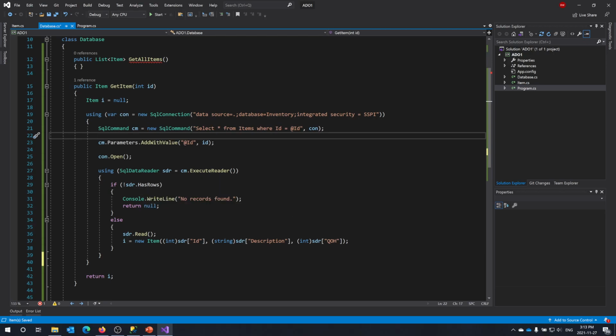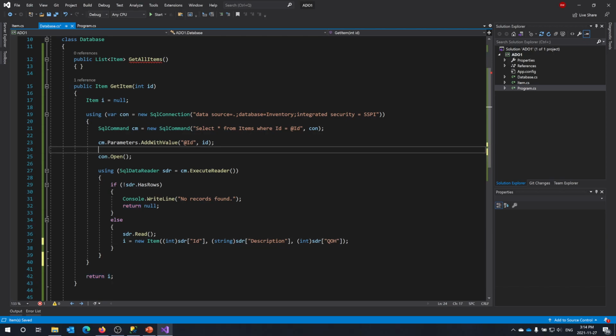If it doesn't have rows, we'll return null. So there's one place we could. That's weird. Let me find this. I'll pause the video and I'll tell you where the missing return statement is. I'll be right back.